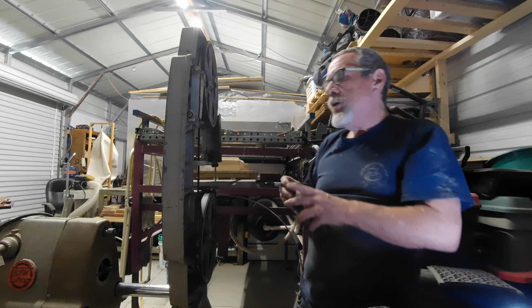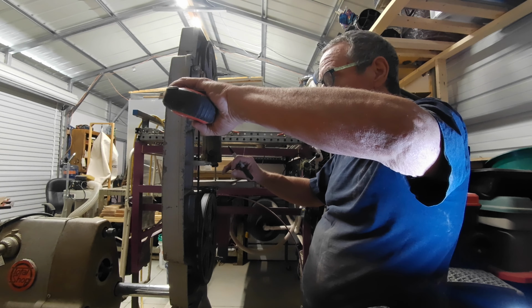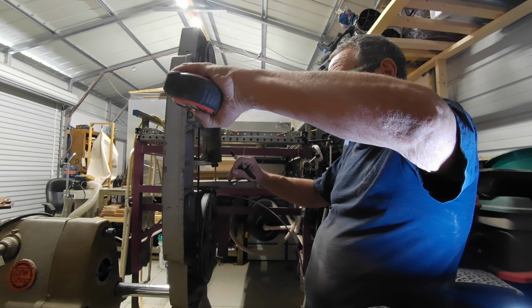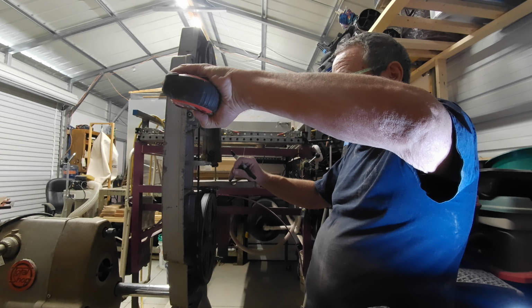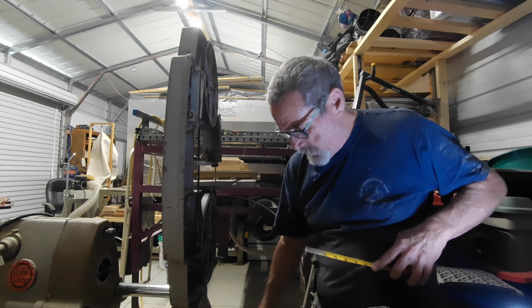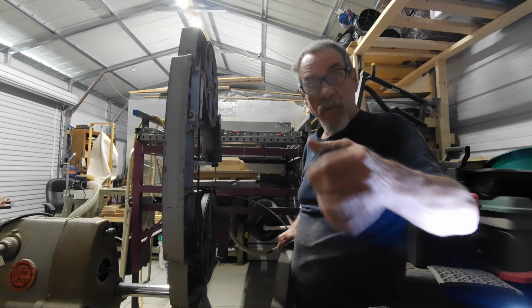Now, from this edge where I'm fitting here, I want to be able to see from 1.5 to 3. Okay, we got it. We got it figured out. Let's go cut it out, okay? Let's do it.